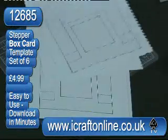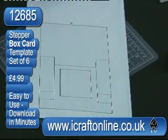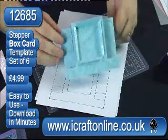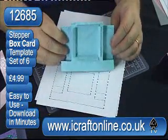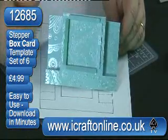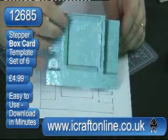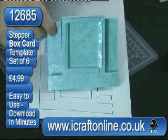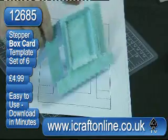Then we've got box size number 4, and I've got a nice one here. You can see the card, and you can see how they're going smaller. This is probably about an A6 size card. You're going slightly smaller and smaller. Again, you can just put a very simple design in there. These flaps can be underneath or on the top. Very simple and easy to do. So that's the size of number 4.